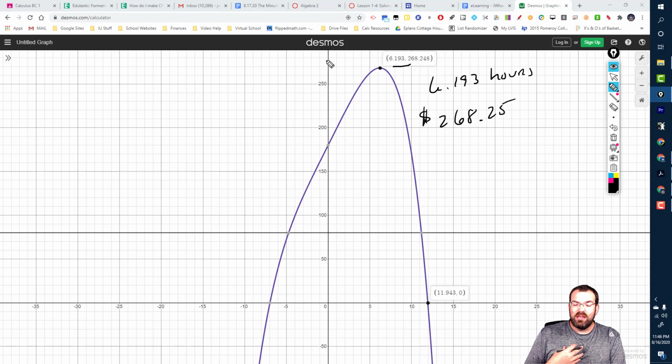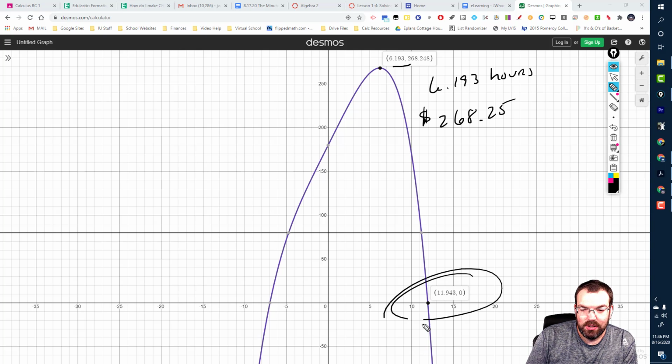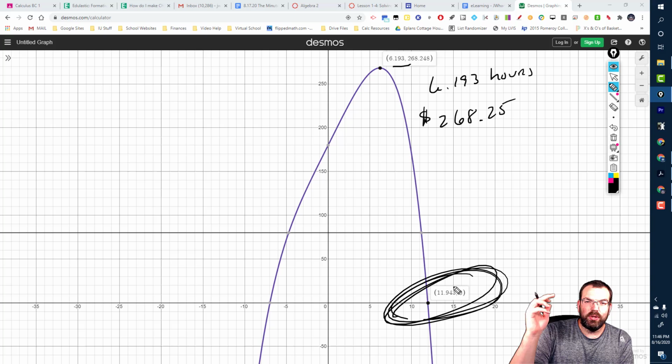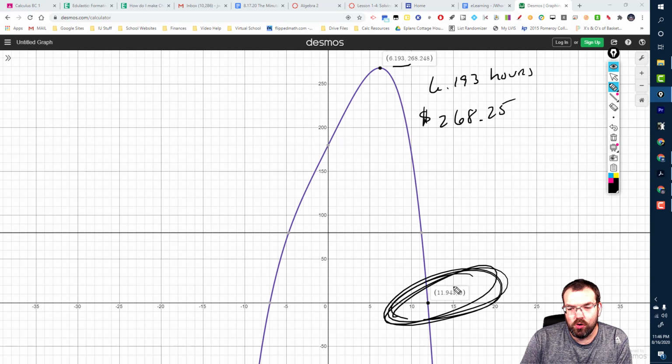If it was me, if I started with 180, I'm up to 268 after 6 hours, I'm probably done. That's not a really good return after 6 hours, but he didn't walk out. He wouldn't have walked out with any less money than he had. But instead, he walked out after 11 hours with no money. He can't even Uber home. He's got to walk. He's probably got to sell his sneakers because he ain't got no money to eat or something. Dude's broke.